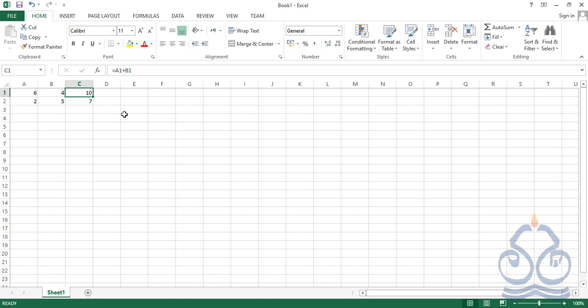In C1 we have the formula. Excel calculates the difference, the distance of A1 from C1 and B1 from C1. And on the basis of this difference calculation, Excel updates the formula in C2; it calculates the difference of A2 from C2 and B2 from C2. So this is what we call relative referencing.